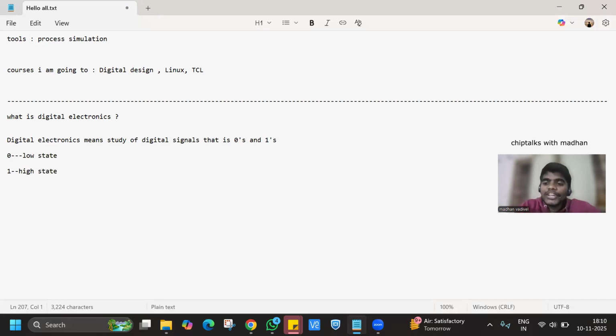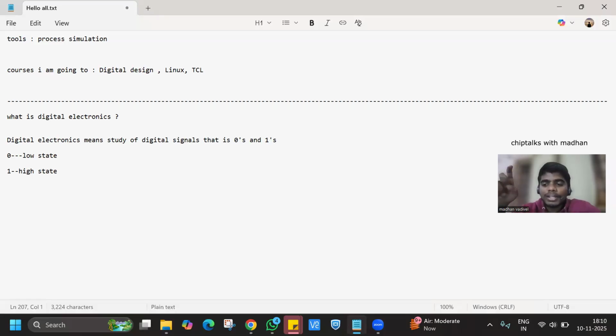Why do we need to study digital electronics, why has it become popular compared to analog? Because digital electronics is less prone to noise, and it is very accurate, and it is easy to study compared to analog.